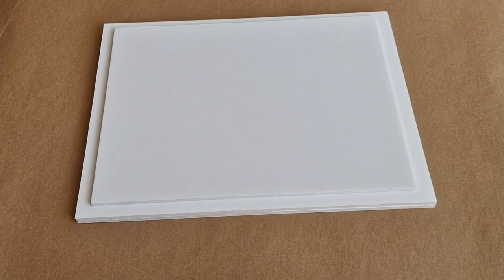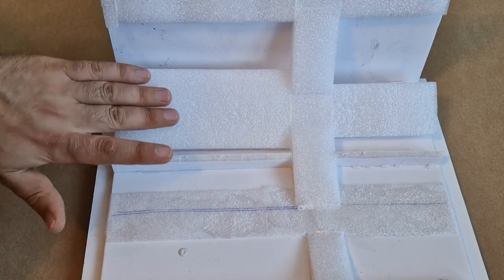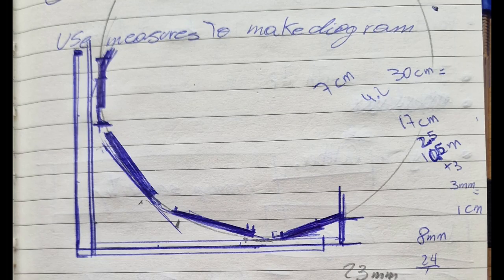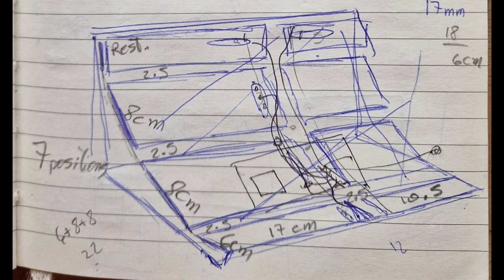I decided to make the base first. This is because having the base in place helped me see how the model would fit with the environment, and how the wiring would need to be placed from the power source up to the model. To make the angle, I took the measurements of the model and made a small sketch of how it should all look together. Then I thought how big the tunnel would be, made a circle on paper and put numbers to the idea.